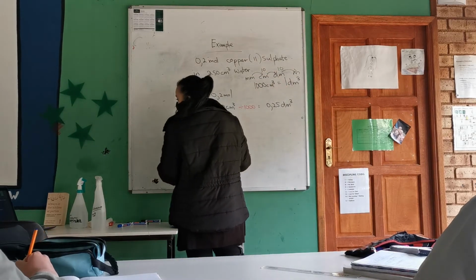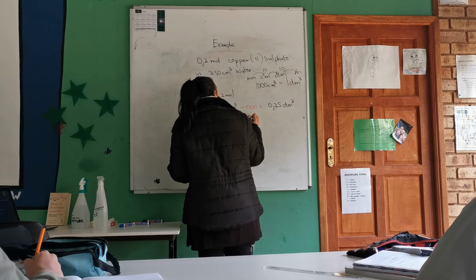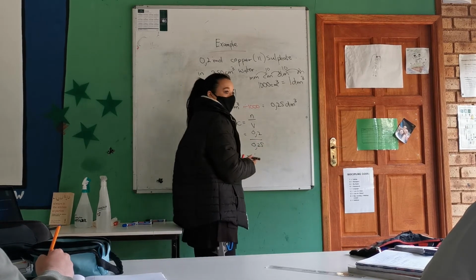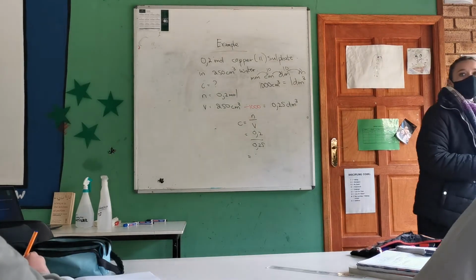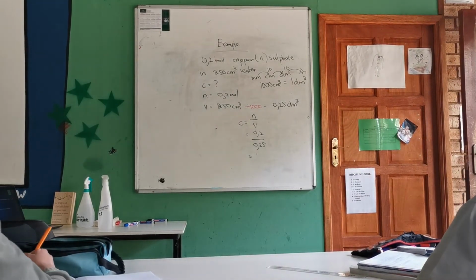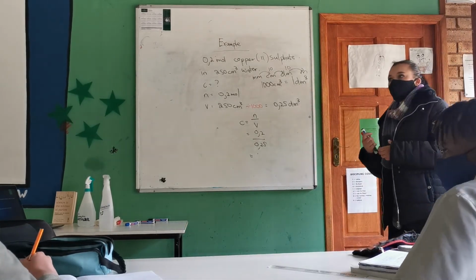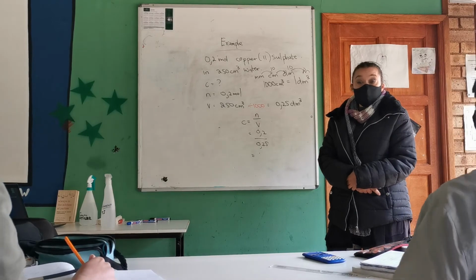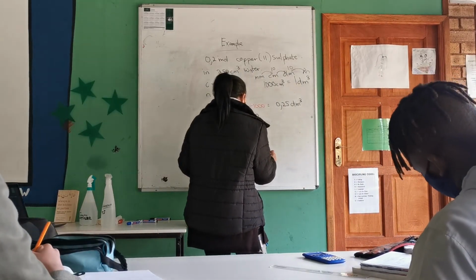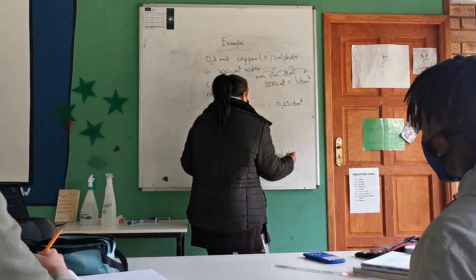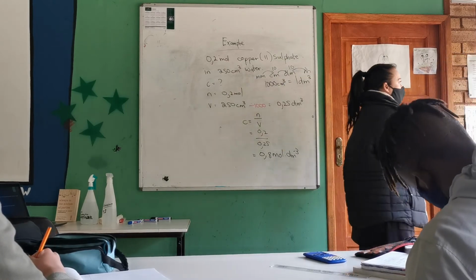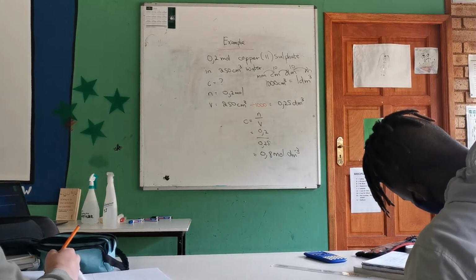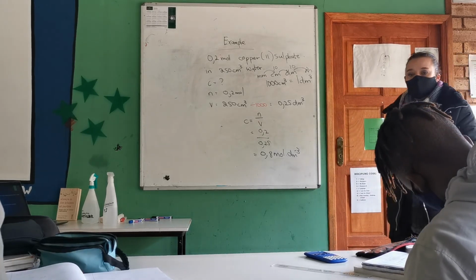Okay, now I'm going to plug this into an equation. So the appropriate formula is concentration is number of moles over volume. The number of moles is 0.2. The volume here is 0.25, which means I end up with an answer of, I will wait while you plug that into your calculator and give me an answer. Sorry? 0.8. 0.8. And the unit here is moles per decimeter cubed. Moles per decimeter cubed. All right. Let's pause there.